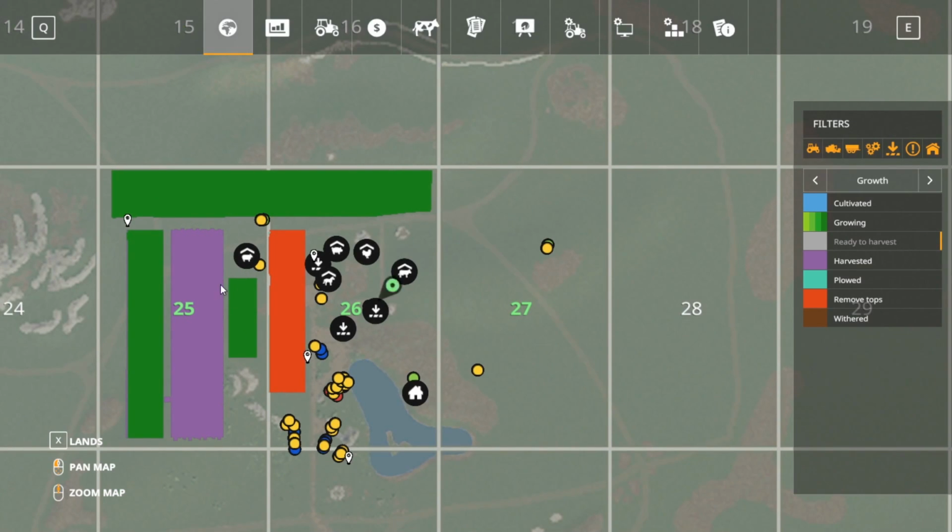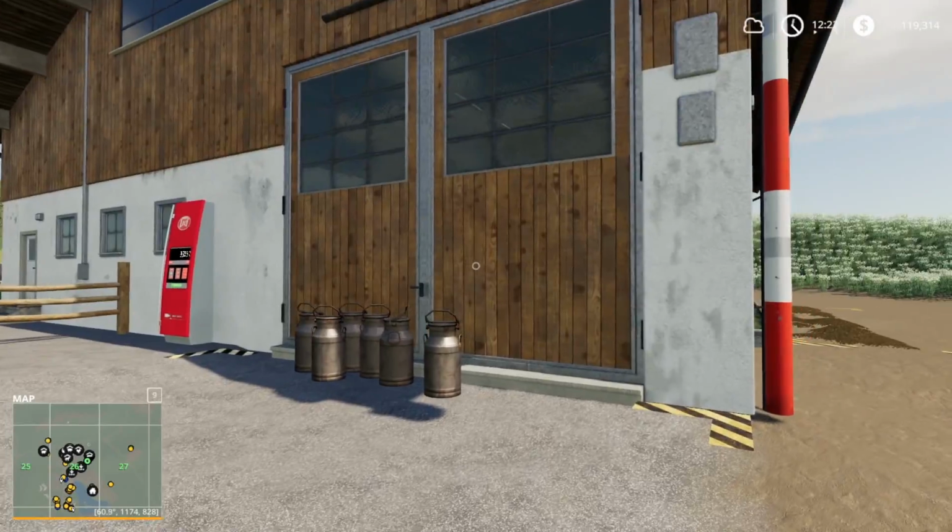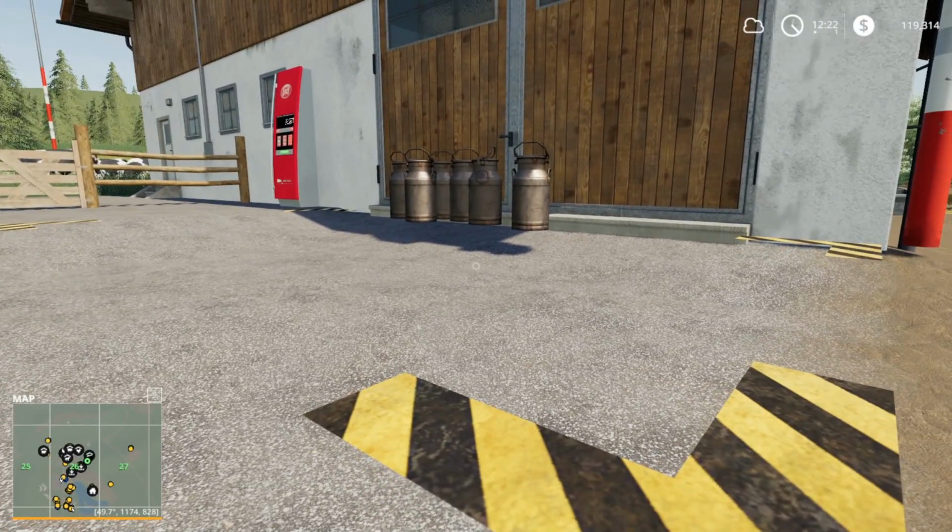So not quite the whole thing, but a lot of that. It's gonna be a huge field. We're gonna extend this one out further as well. So we're gonna have just big fields everywhere, big harvests every time. And that's kind of how you get to a point where you're just gonna start multiplying your money a little bit. So, are those floating?